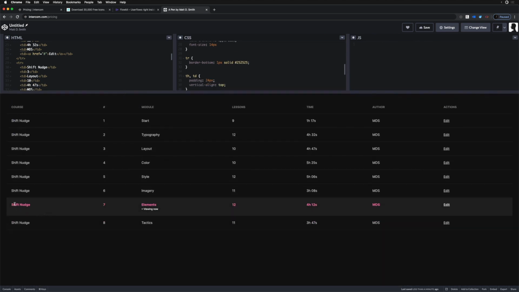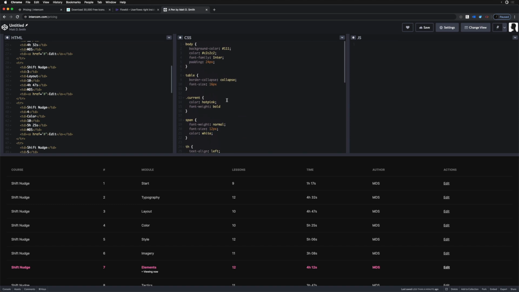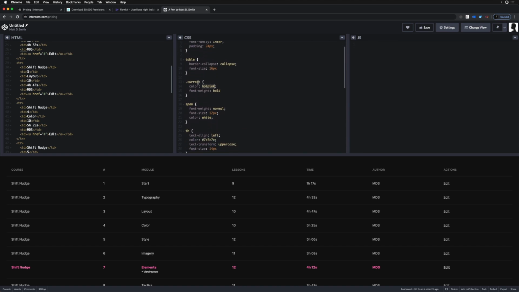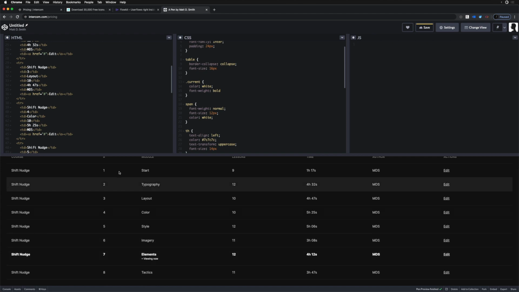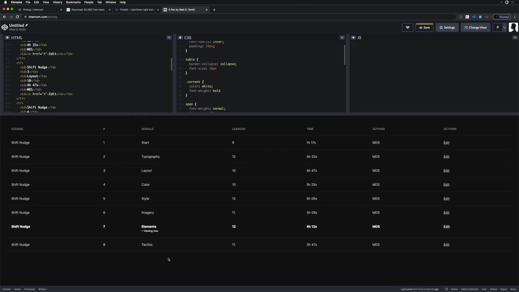So if we wanted, for example, to change every single one of these at once, I could just go in here and say, okay, instead of hot pink, I want my current color, this is the class name that I gave to that particular row, to be white instead of hot pink. And now you can see that all of this text is now changed. I didn't have to go and click every single individual element inside of Figma or Sketch or XD or anything else. It was just one line of code that applies to that entire section. And so sometimes it can be worth fiddling with the CSS because you can manipulate this stuff a lot faster.